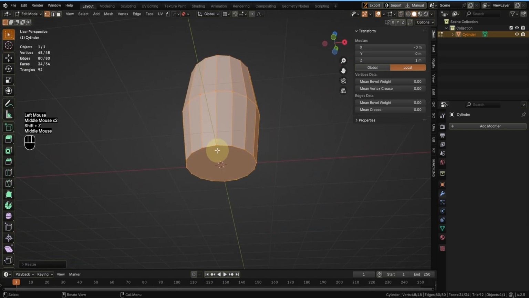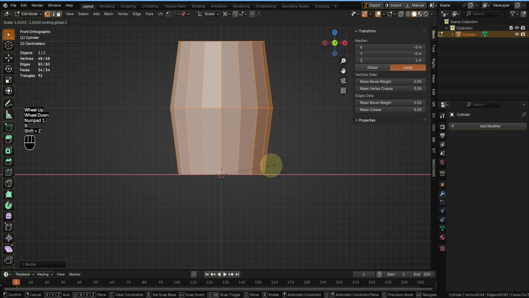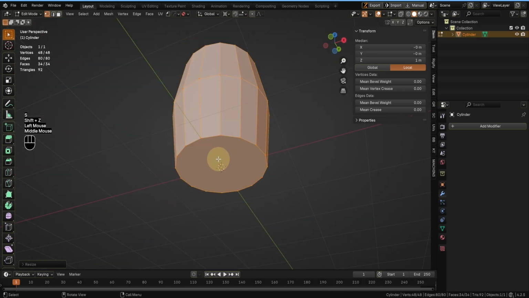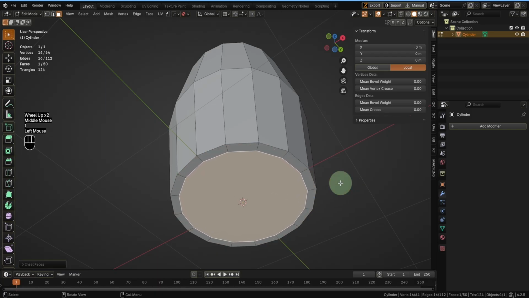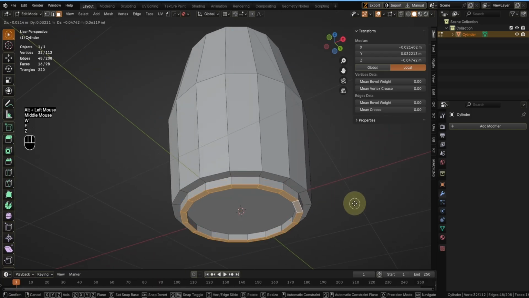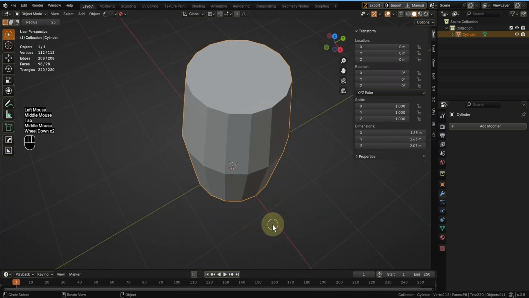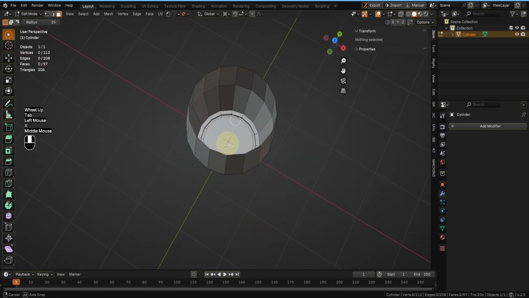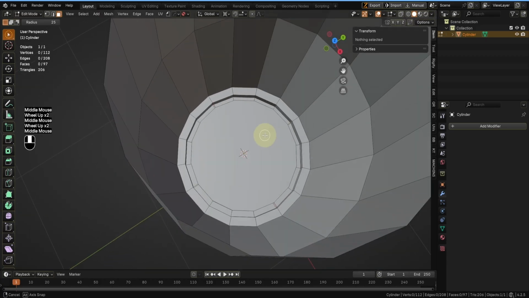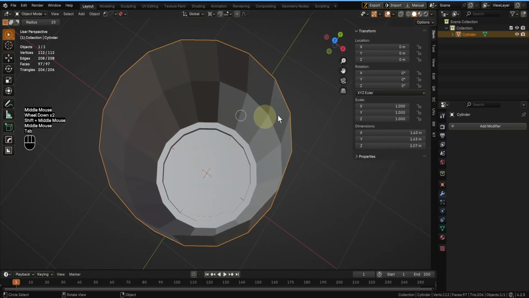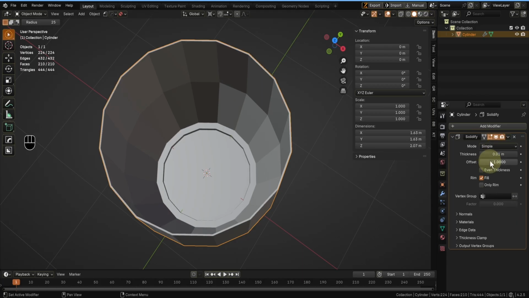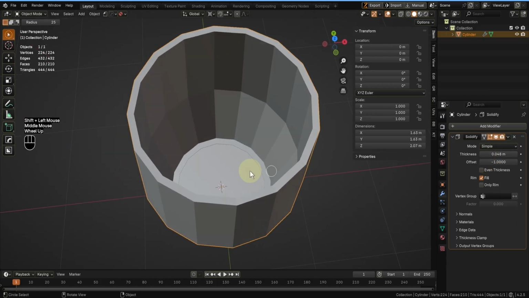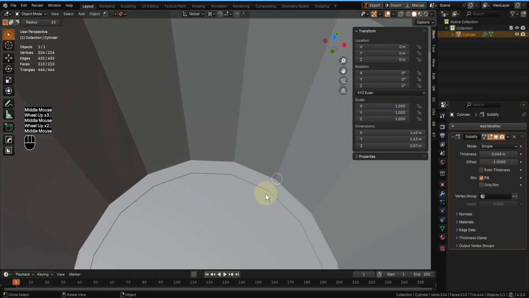Okay, so select the bottom face, I press I to insert, and then I do it one more time, and then E to extrude down. But when I do this and I select this face, you can see I have this dent inside. Okay, so if I add in the solidify modifier, you can see I still have the dents.